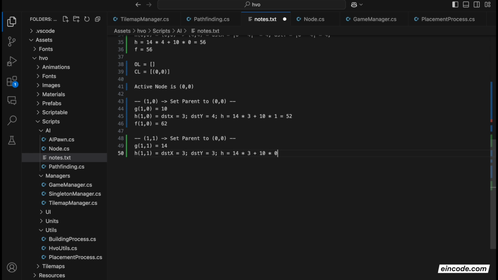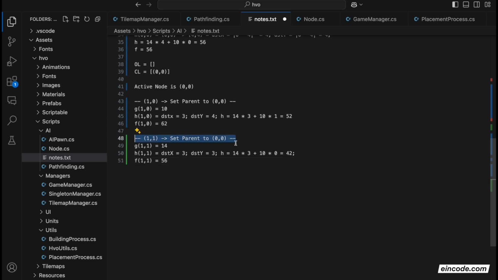So this means 3 diagonal moves and 0 orthogonal moves, and this will get you 42 together. So now we're going to compute f for 1, 1. The f for 1, 1 will be 14 plus 42, and that's 56.